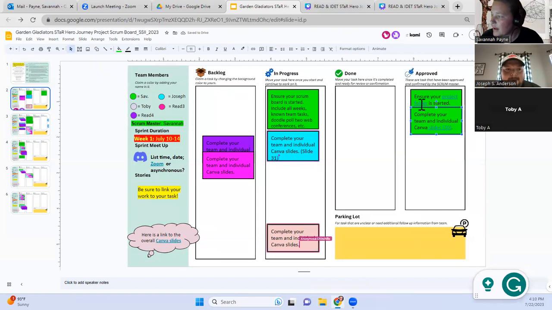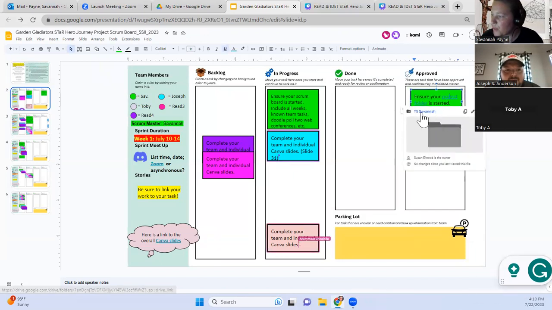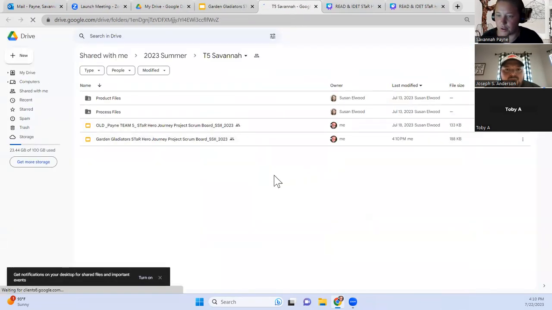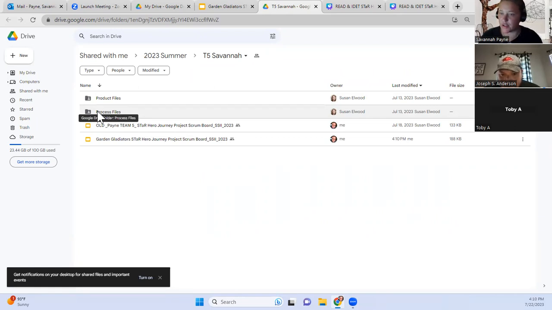The other thing that was my task was to get our file folders in order. Ultimately you have your first lesson plan due to Dr. Bippert on Monday, right? Yes, ma'am, I believe so. For that, we can either put it in the process files, like you're still working on those, or the product files for this is my finished product.